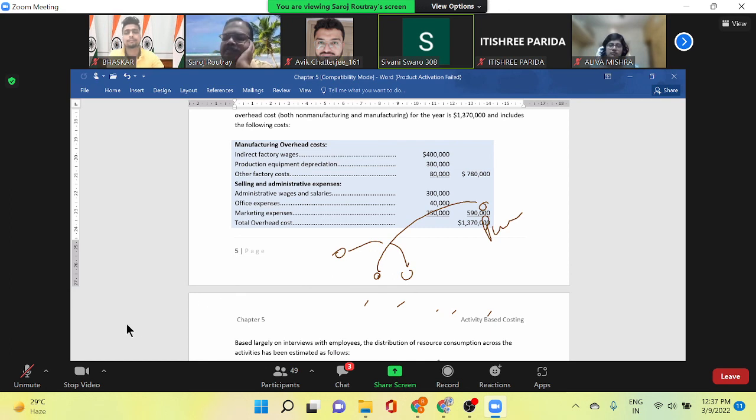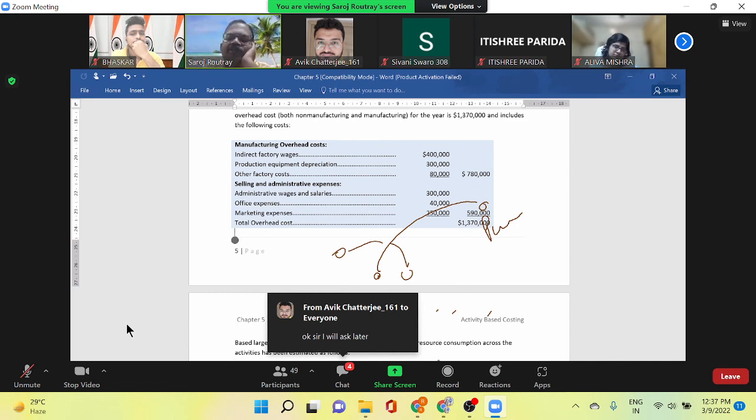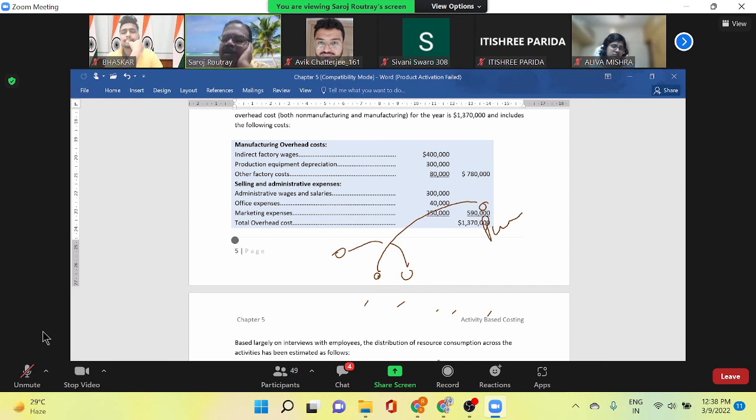So he is asking that if we get this question in the exam, what do we have to do? If you get this question, you have to only calculate the values for different cost pools. But I will try to give questions where you will have more things, like I'll have a customer who wants to have this kind of journey from one place to another. How much will you ask him to pay? So I'll add more points in the question so that it becomes a complete question and you apply your understanding there. But if this question comes, you have to answer this much.